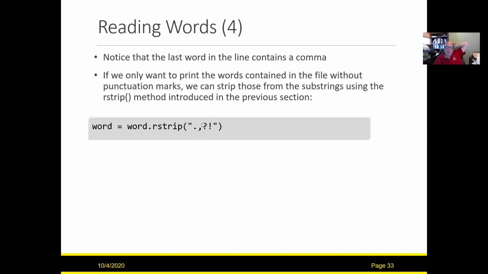So we can put multiple things in there. For example, if I put rstrip and I put these things: period, comma, question mark, and this sign over here, exclamation. It's going to get rid of those things. So you might have something at the end of the line or even in the middle of the line, or I might put a semicolon in there, something that I want to get rid of. If I am parsing C++ programming, maybe I put the semicolon in there because we have semicolons all over the place.